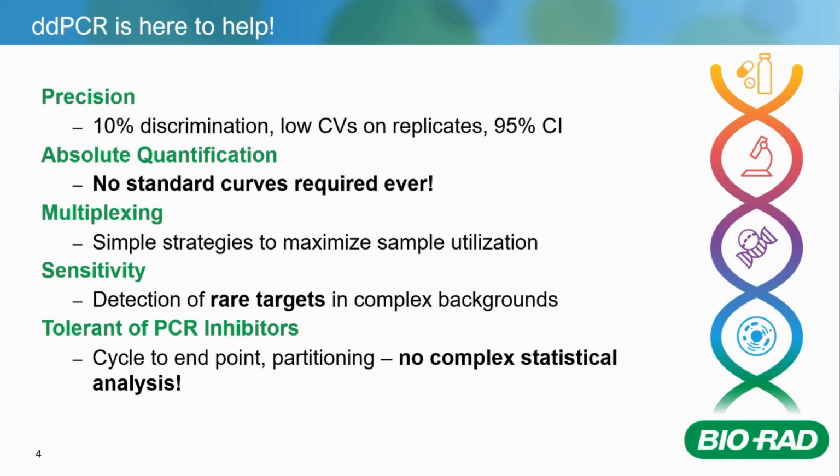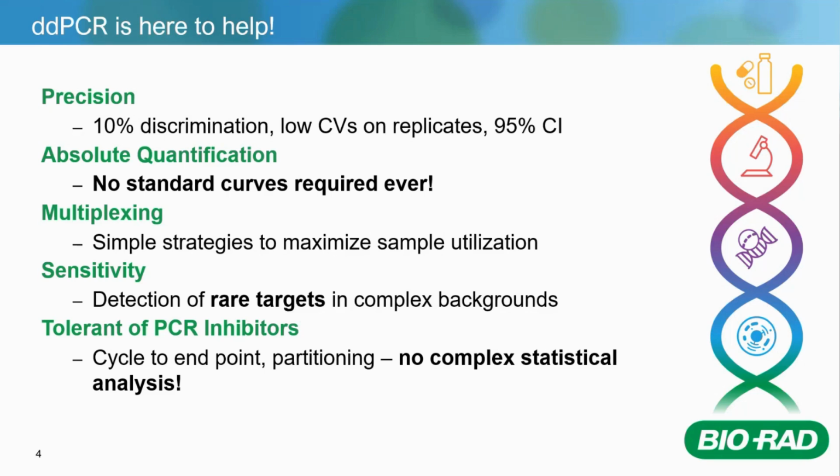Now, what does that mean for the technology? Well, it means that it has a high sensitivity for targeted analysis. It offers much higher sensitivity when compared to things like NGS, because by partitioning the sample into thousands of individual droplets, ddPCR is able to detect rare mutations or low abundance targets with greater precision. It also has a much faster turnaround time than other similar technologies, which involve things like library preparation and sequencing, as well as data analysis, which can take a long time.